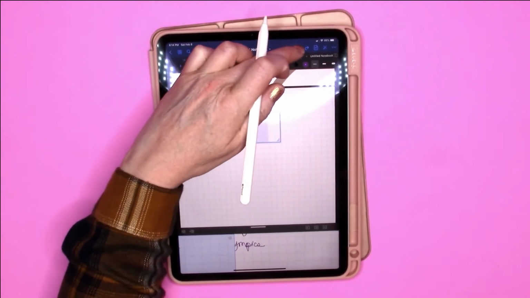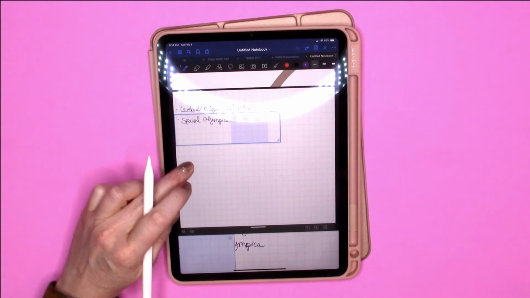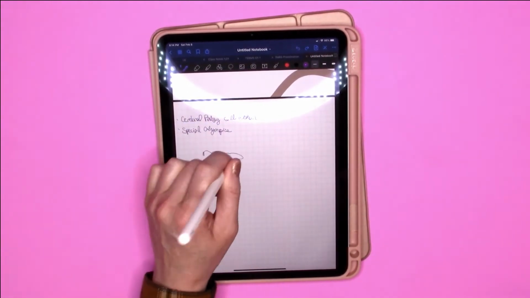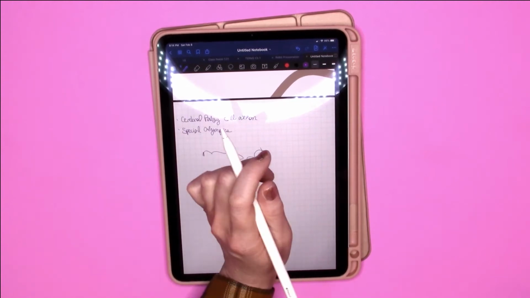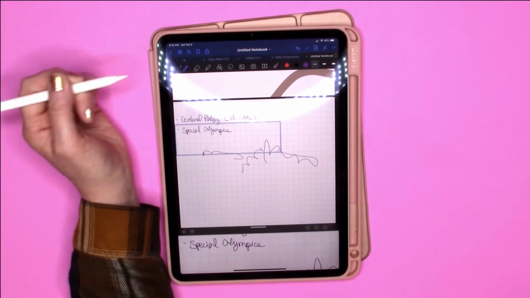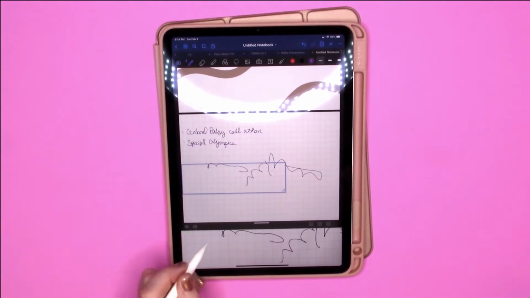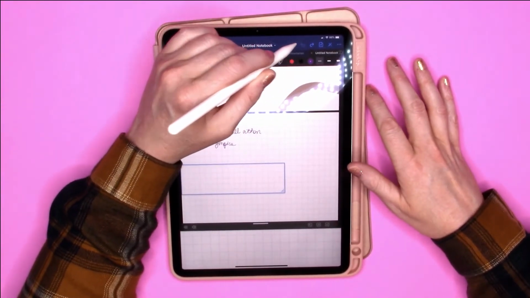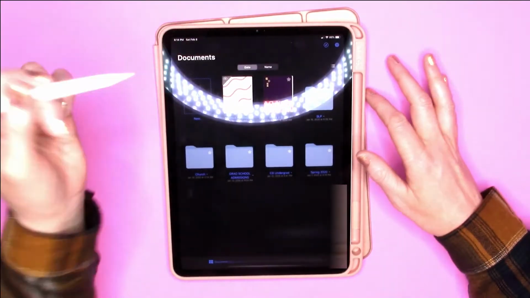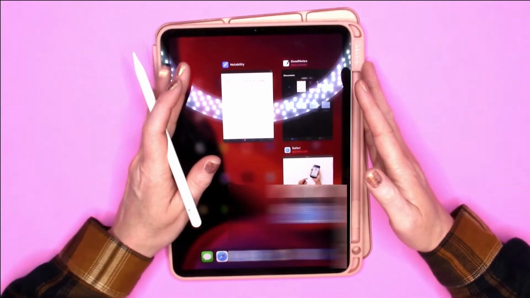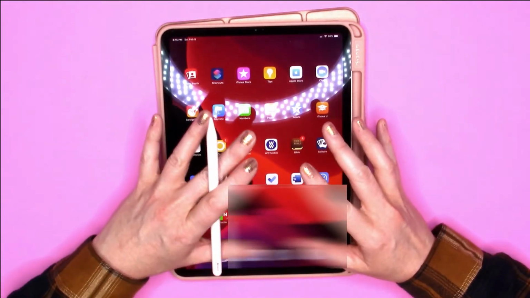It's very, very helpful. And then I don't have to worry about, whenever I'm writing up here, sometimes I hit this, or my palm brushes up and it will stop writing. But again, whenever I have this, I know that my palm is down here at all times, and it is a lot easier. So let me erase all that. So yeah, I definitely love Goodnotes the most for at home and for studying and for making notes.